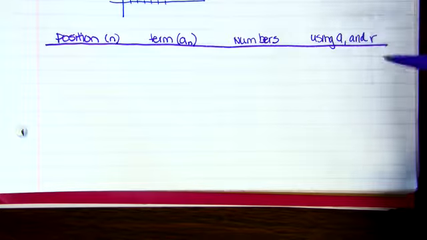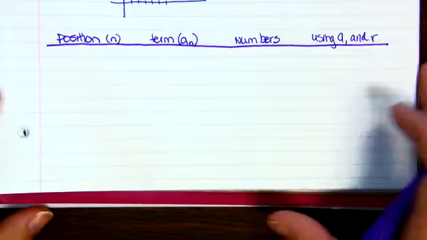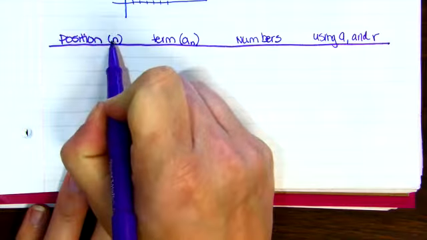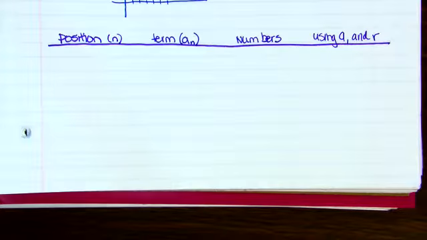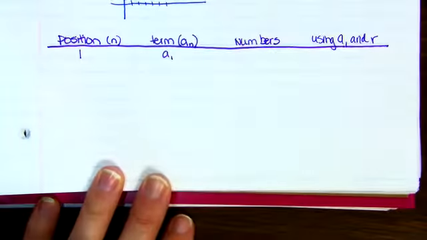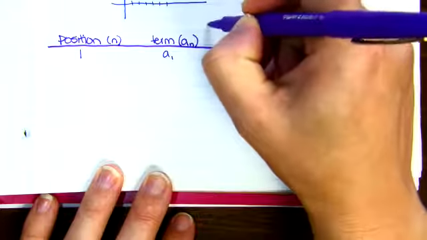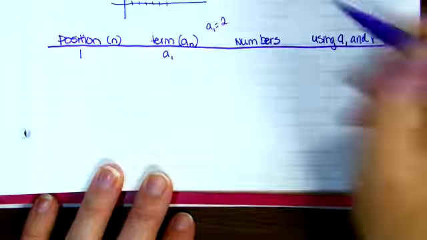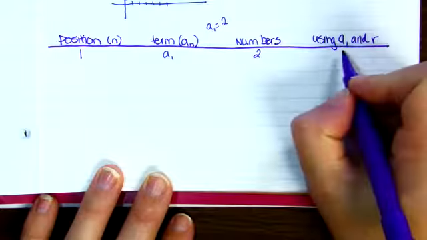So now that I know what a geometric sequence is, we want to work out what the basic formula for a geometric sequence is going to look like. And we're going to do that in a similar way to how we did it with arithmetic sequences. So remember, n represents our position, and a sub n represents the value of our term at that position. So if we're at position 1, the term would be a sub 1. So using numbers, let's say that our first term is 2. So let's just make our first term 2.